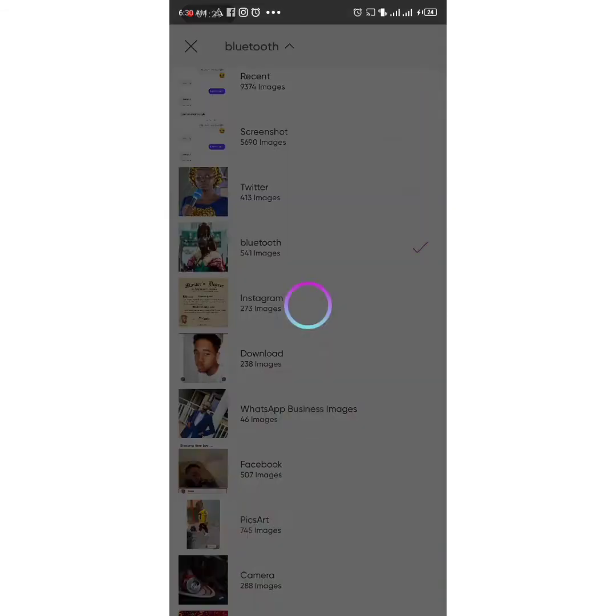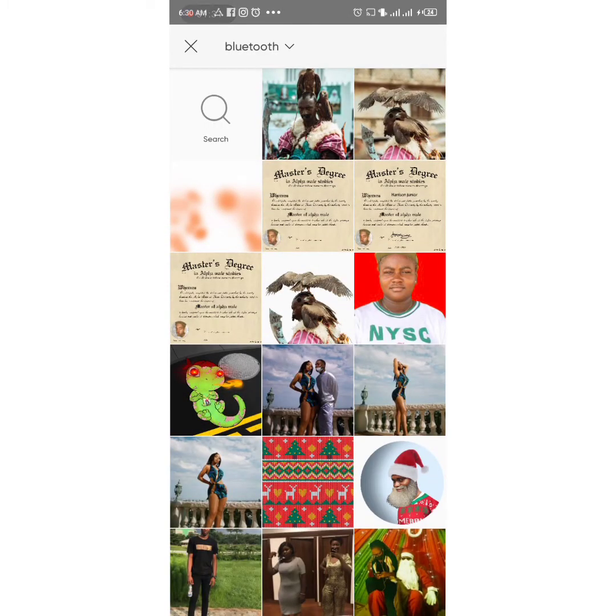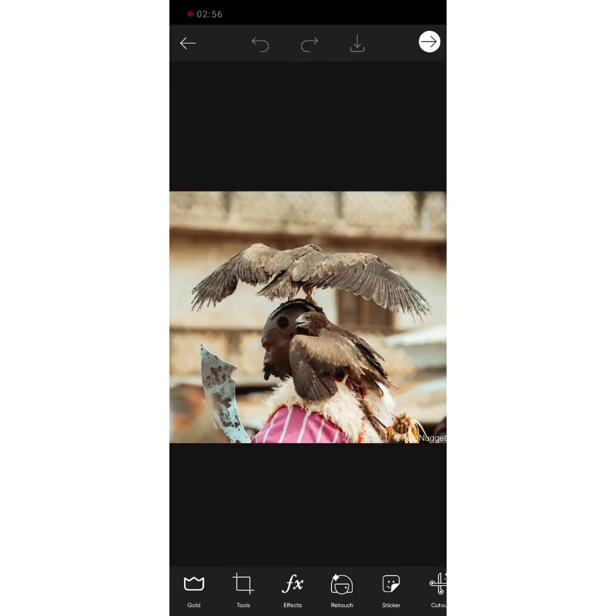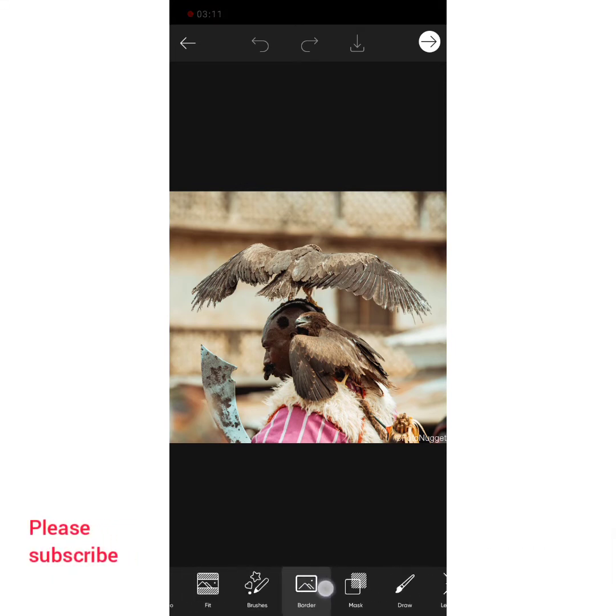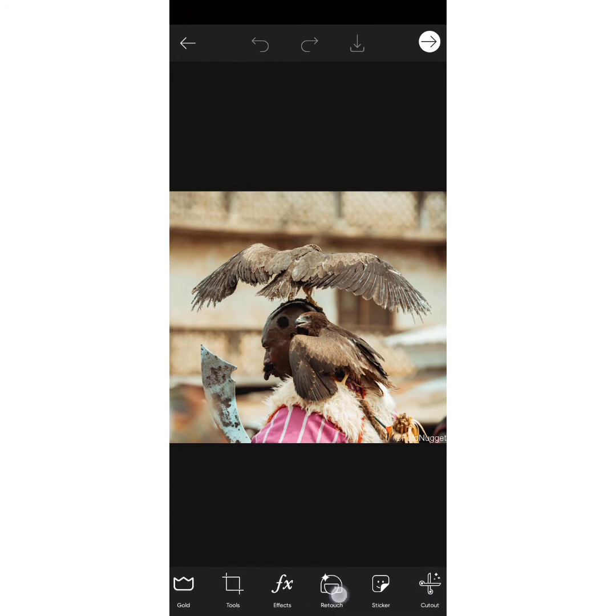And when you select the picture you want to edit, it's going to open up a new window and you'll be welcomed with the different tools in PicsArt. Now, we're going to talk about the different tools in PicsArt and how you can play around with them. And let's start with the tools. Before we talk about the tools, I want you to swipe right or left to see the amount of tools we have in PicsArt. These are just primary tools. Now we're going to talk about the tools itself, what's inside the tool. So I'm going to click on the tool tab and it's going to bring out a pop-up with all that tools. Sub tools, I call them.